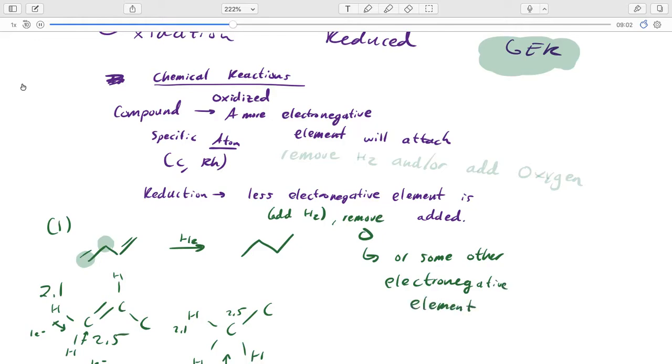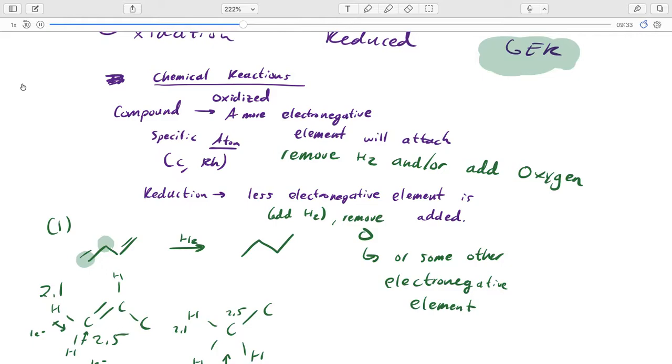If we apply it to oxidation, it's exactly the same, just the opposite. So in oxidation, we generally remove hydrogen or we add oxygen. And it can just be an H, it doesn't have to be H2 or O2, it can be just one atom of such. So is this starting to come together more clearly?